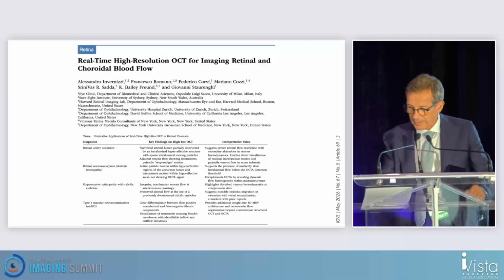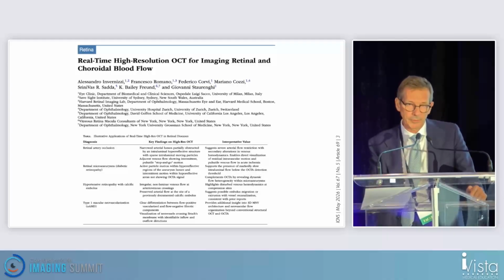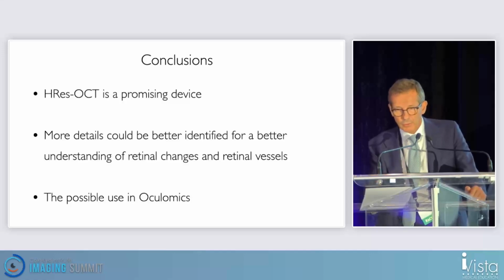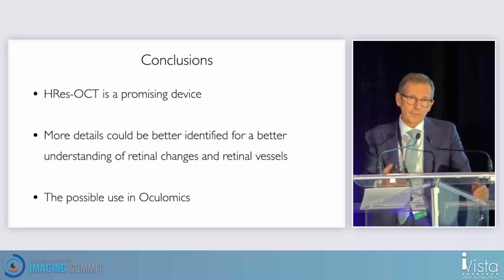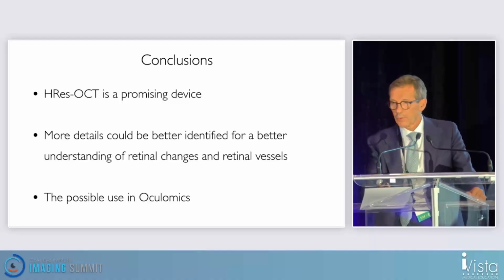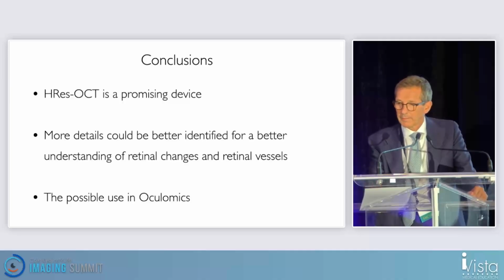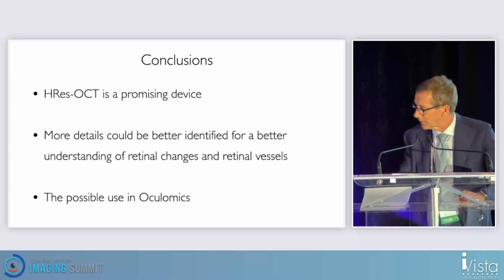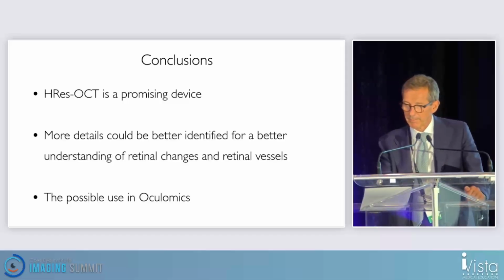This was just published in a paper on the choroidal flow, because you can actually see the flow in the vessels. So in conclusion, I think high-resolution OCT is a promising device. Of course, the possibility to see more details can actually open new possibilities, particularly, I would say, for oculomics. Probably not useful to detect the fluid in AMD, and if you want to follow to treat or not to treat. But for the early changes, I think it will be probably very important. Thank you.